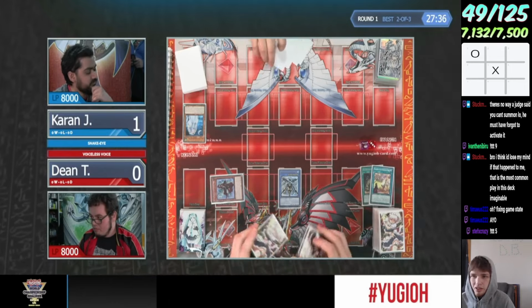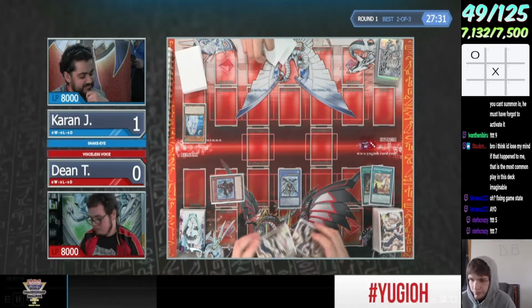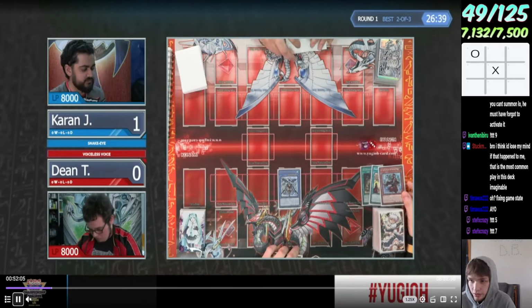But okay. Yeah, they're going to summon out Low. Low can go bring out Trap card. It looks like it's fixed now.